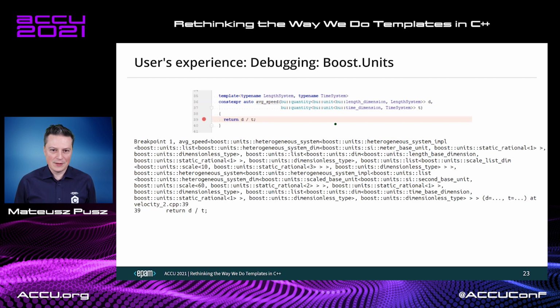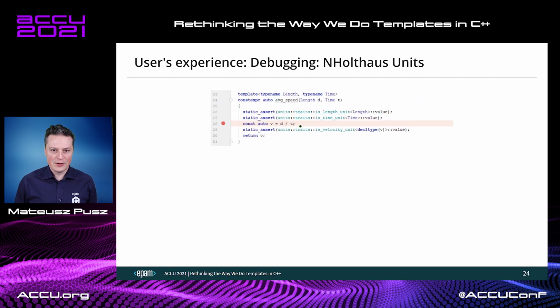And as this is a template function, you want to know exactly what you are dealing with. What is the unit here and so on. But I expect that from this function definition, from this function instantiation here, you cannot easily reason about what happens here, what the units are. And you are lucky that the dimensions are provided strictly in the text, because otherwise it would also be hard to understand what the dimension is here.